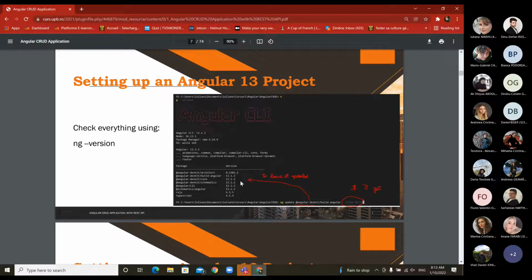Whether they are updated or not, you will also have the ng from Angular. You do the update of what? Of a development kit. This is the beginning. And then, if you do it for a build, it will also update the CLI schematics. So it will do it. And if you also have a GitHub project, maybe you did use it or you did see it, then you will have this --allow-dirty.